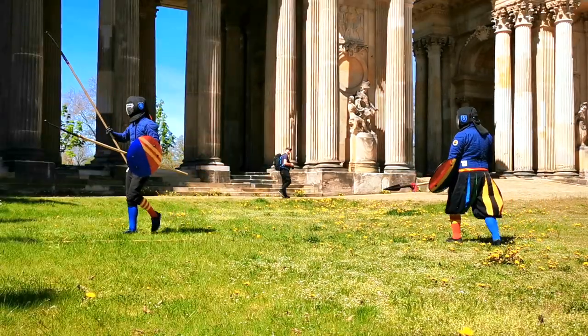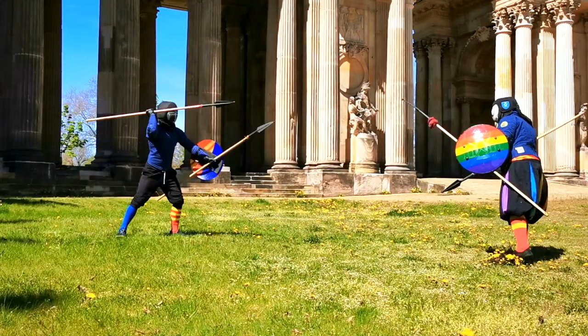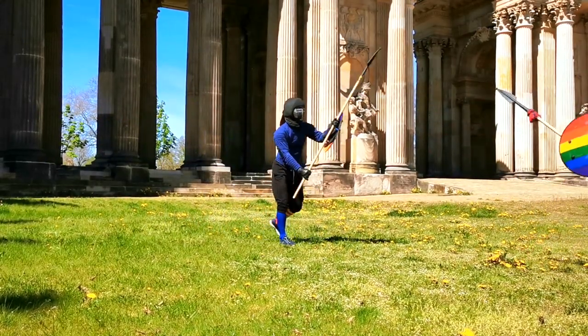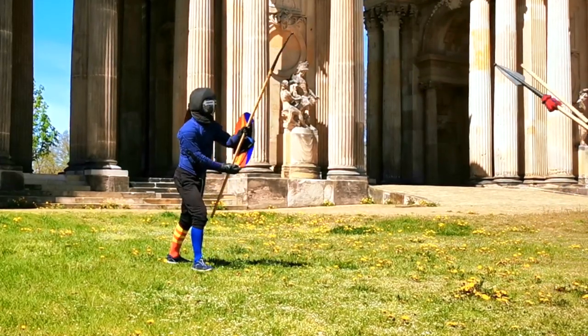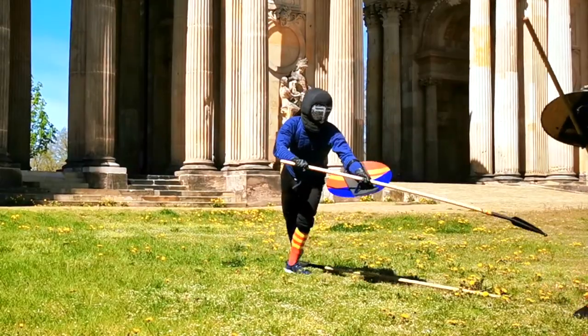If you did cast your spear, I'd say there are two ranges where you are really safe: far away, or really close to occupy the opponent's spear to prevent their throw in the first place. Stefan tries, but with the pressure the throw is bad, and his switch gives me a huge tempo to attack.